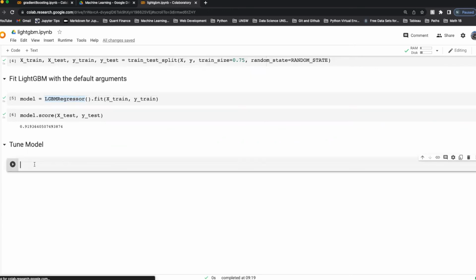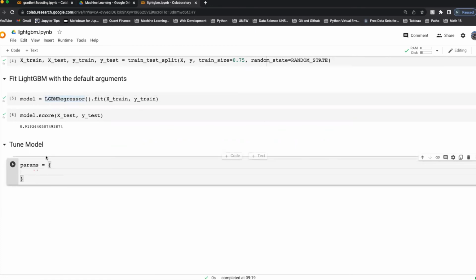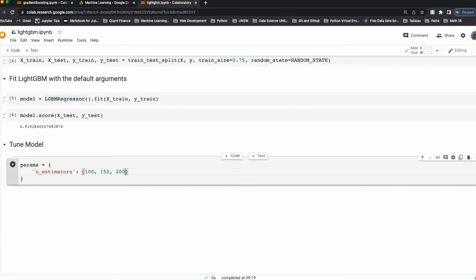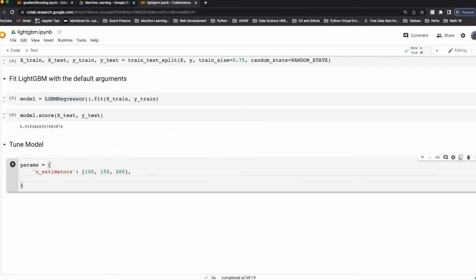And so what we can do here is set up some parameters that we want to tune. The way you do this is by setting up a dictionary. Let's say I want to tune the number of estimators. It's by default 100, but let's just see what happens if I try 100, 150, and 200. Depending on how much time you have, you can specify a whole lot of values.